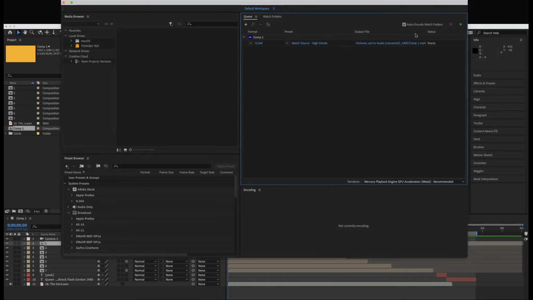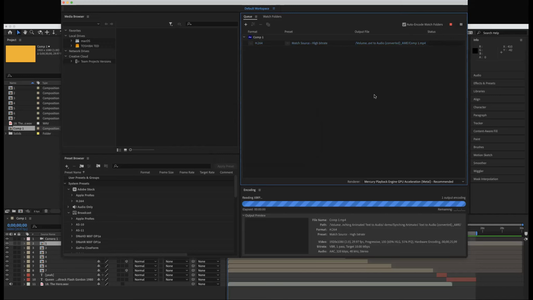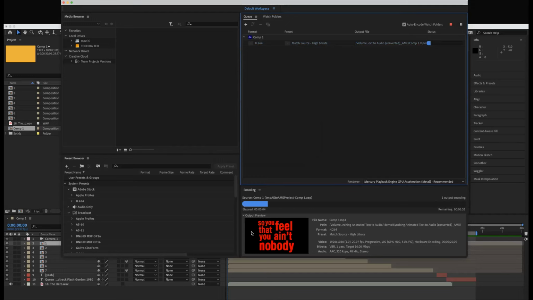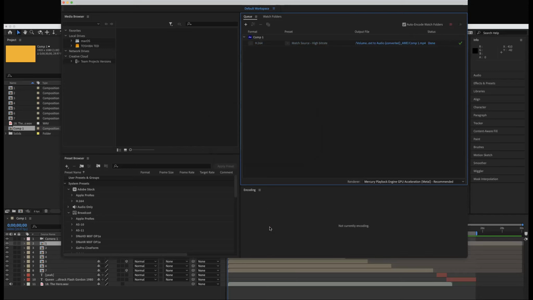Once we're ready to start rendering it, we just go ahead and click this little play button, start button here. And of course, we're going to want to allow it. Depending on the length of the video that you're creating, you'll see a preview of it, and then that's it. It's going to create your video. And we have saved this to our files.